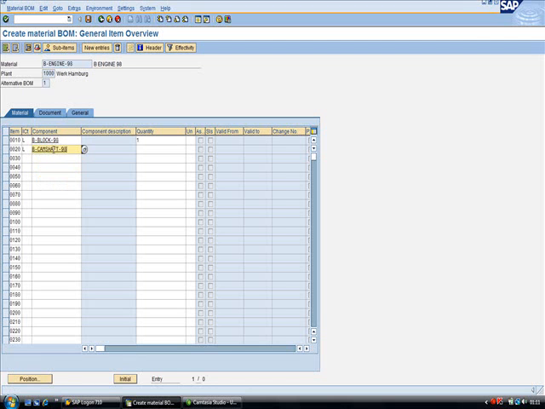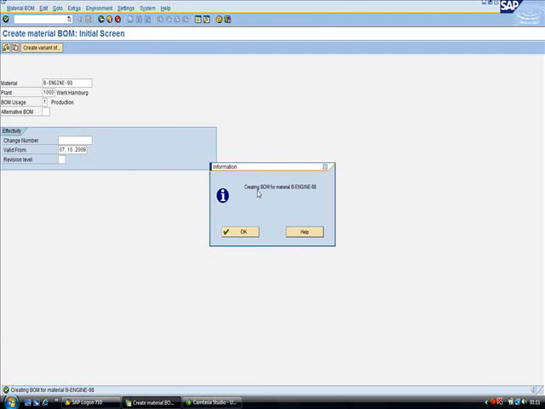And the quantity is also 1. Okay, we enter to verify that all the details are correct, and we save it. Okay, now we have created the bill of materials for the engine.